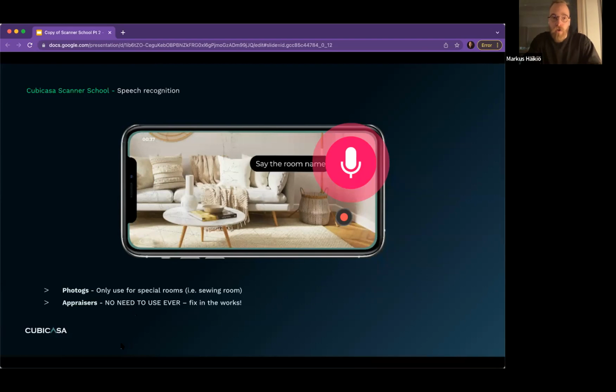But right now, the recommendation is that if we're doing an appraisal scan, there's no need to use the speech recognition feature. Those changes can be done afterwards in quick edit with the fixed list set.